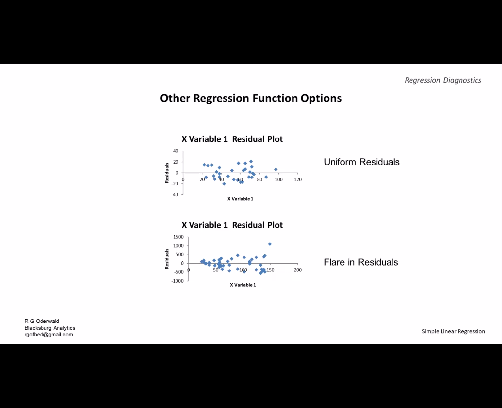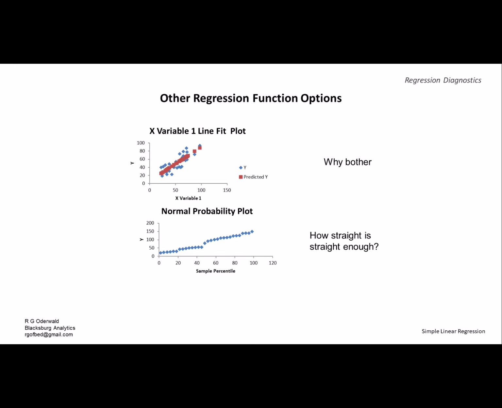This is a very small scale plot. You can make a better one with the information provided by the list of residuals. The variable line plot is simply the regression line and data. That's easily done by adding a trend line to a scatter plot. The small scale of this plot makes it why bother.